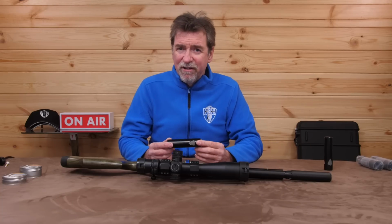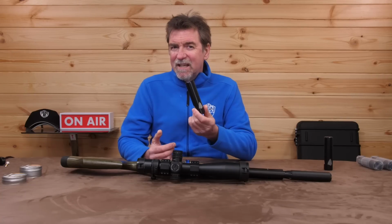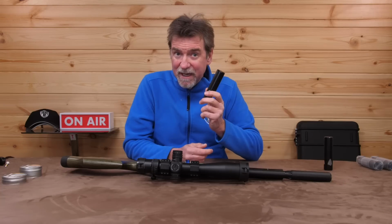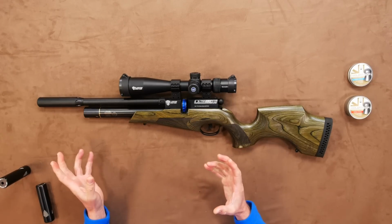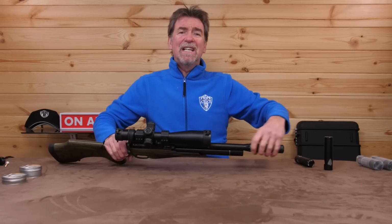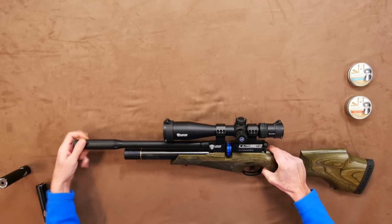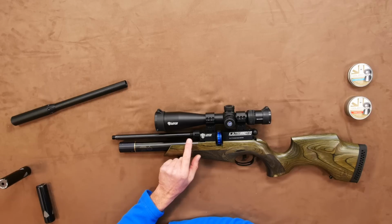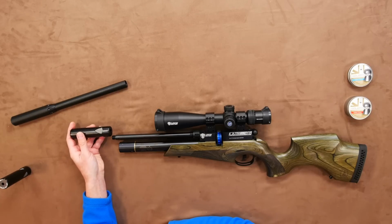Now, Karl at Vector Air said he thought the shield should be at the other end. Well, these are interchangeable, so you can choose which end you prefer. And if that isn't flexible enough, then BSA stepped up with a shrouded version of their silencer. And we decided we wanted both, so you could have the ultimate and maximum choice. The shroud can easily be removed by unscrewing from the base of the barrel. Ideally, leaving the shroud thread and grub screw fitting in place, then screw the Huggett on the revealed half-inch thread.